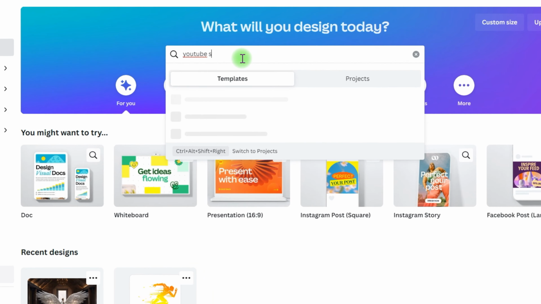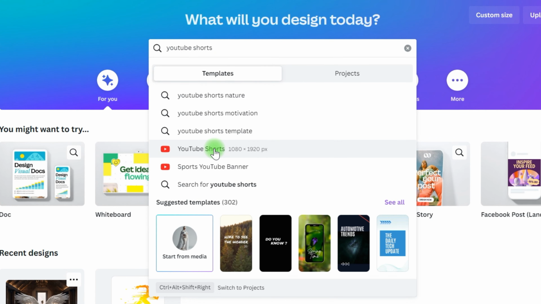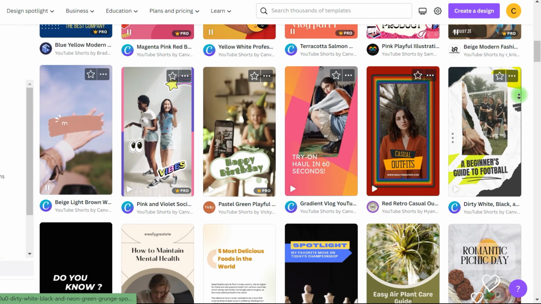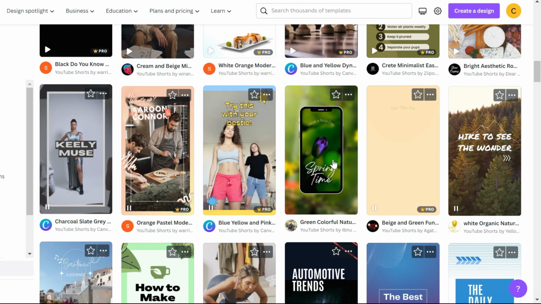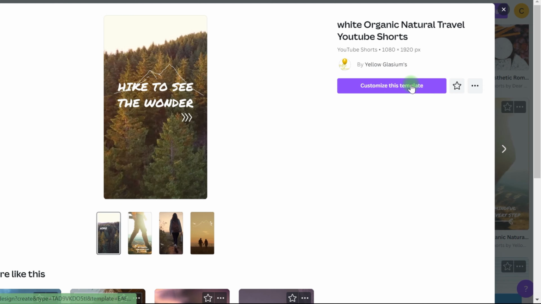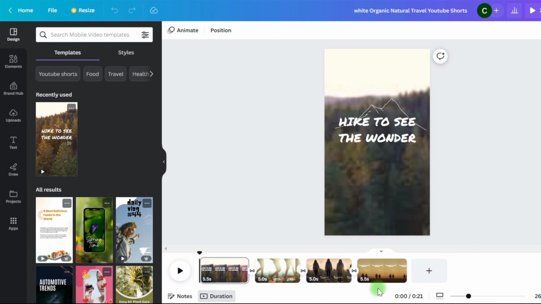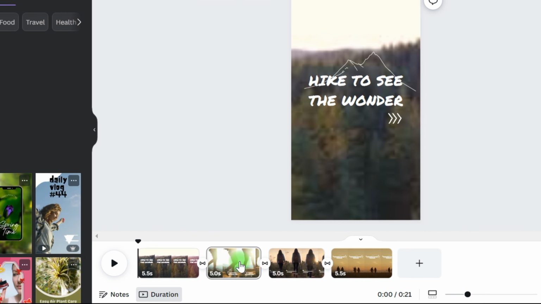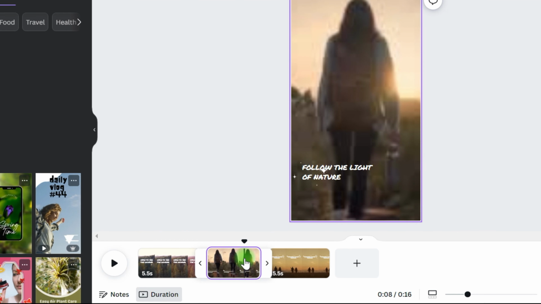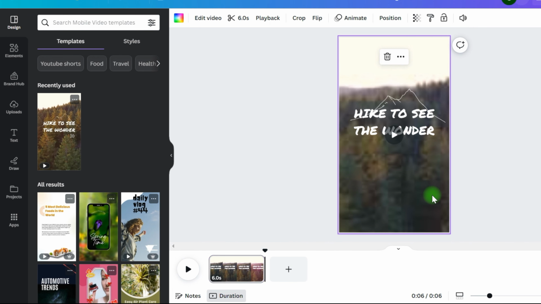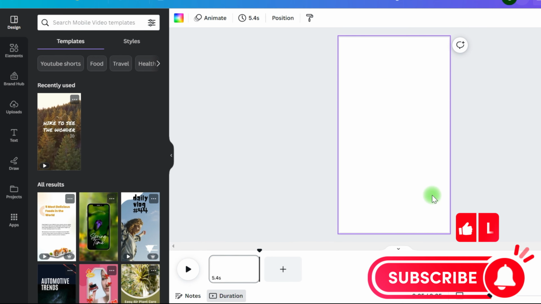Now that I'm going to make a YouTube Short, I'll just look for a YouTube Short template. Now I'll choose one of their regular templates. Because this video is about world facts, I'll simply choose this one, or any other, and I'll modify it anyhow. After that's loaded, I'll just erase these 3 additional pages. I don't need them. I just need 1 page. Then I'm going to mass construct 49 more pages depending on the information I gathered.